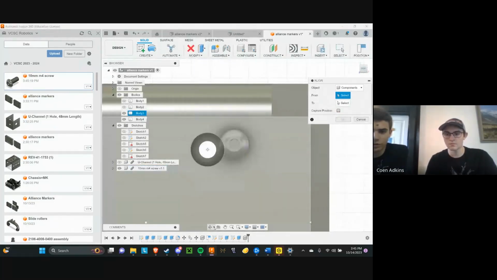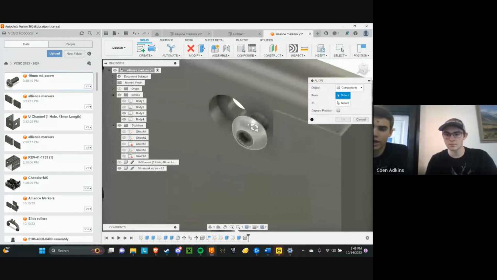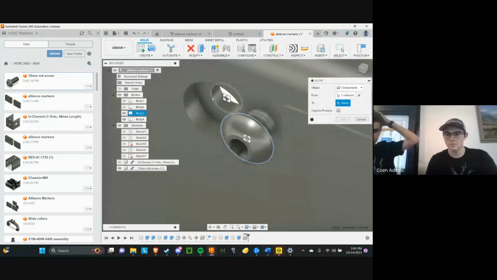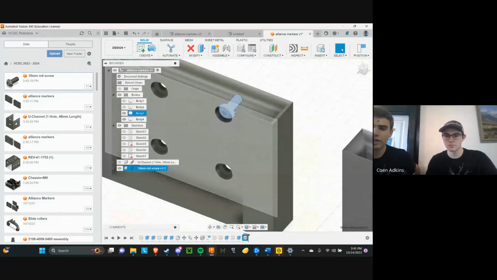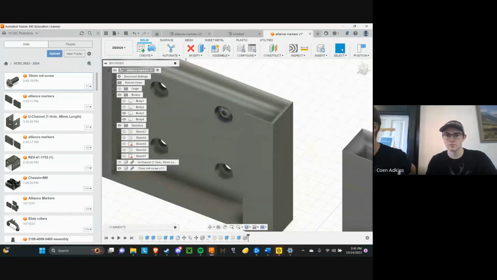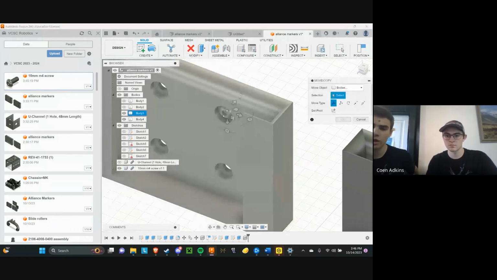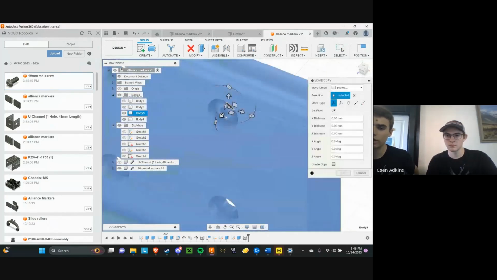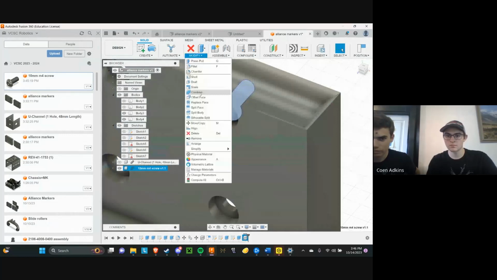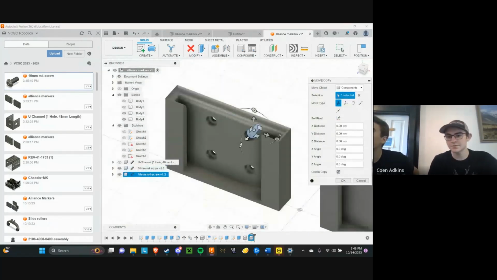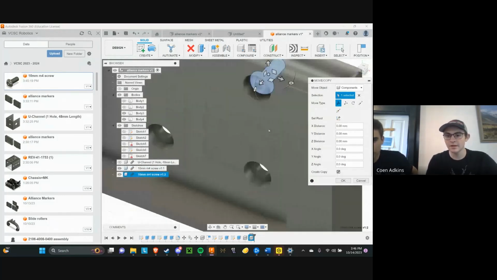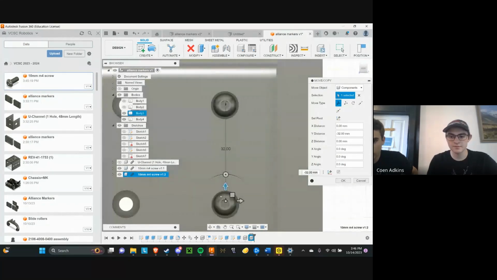So from here, with this align tool, you're going to want to select the base edge of the screw and then the center hole that you want the screw to line up to, and it'll just snap right into place. And you can see the head of the screw is hidden, so it won't scrape the alliance marker while we're putting it in, but you can still access it completely. And because there's 4 screw holes, you're going to want to copy that and paste it 4 separate times, or 3 different times.